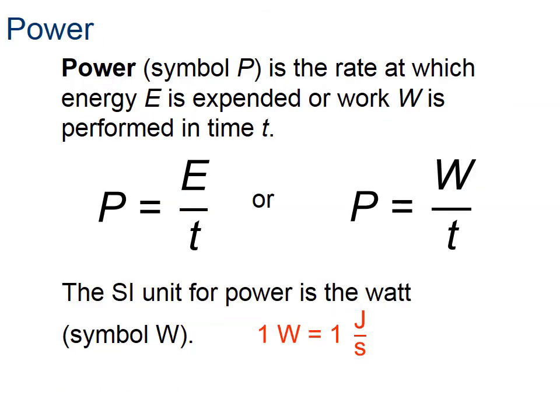So now let's add the element of time. So we've established that energy and work are pretty much interchangeable. They're pretty much the same. But we want to know, what happens to that energy over time? Or what if time is an element in the thing that we're doing? So for example, I want to move an object five feet, it weighs 50 pounds, and I want to move it five feet, but I want to do it quickly. Well, there's a way to actually measure that. And that's to take the energy or work and divide it by time. And the definition of that energy or work per time is called power.